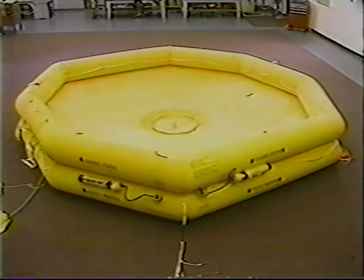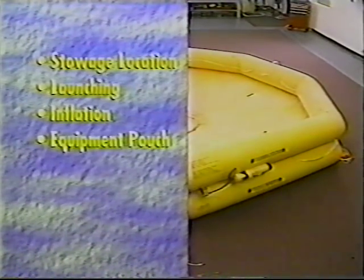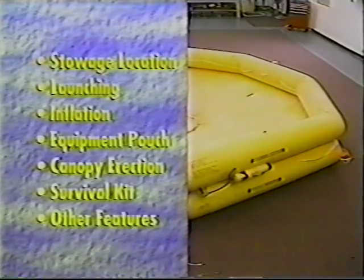This program covers all aspects of the 767 supplemental life raft. Topics include stowage location, launching, inflation, contents of the equipment pouch, canopy erection, survival kit contents, and other features of the 767 supplemental life raft.